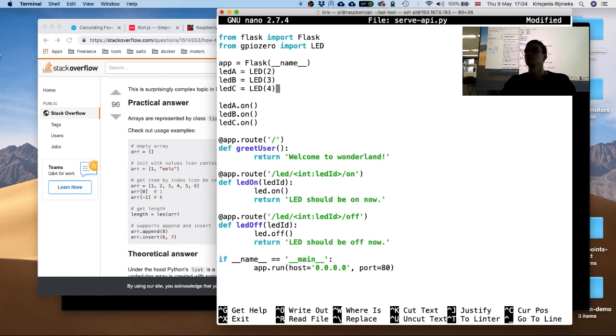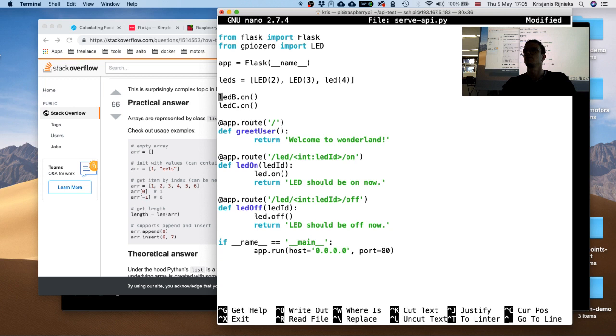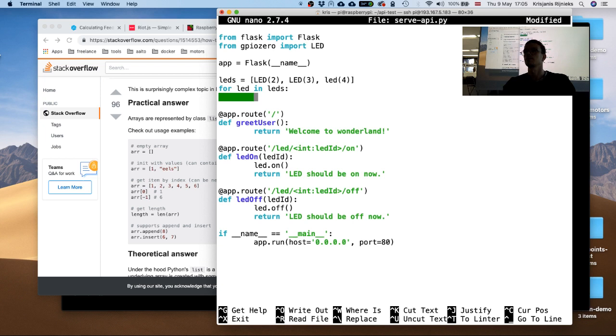So LEDs is going to equal LED 2, LED 3, LED 4, like so. Which means that we don't need these ones, and for LED in LEDs, LED on, should work.